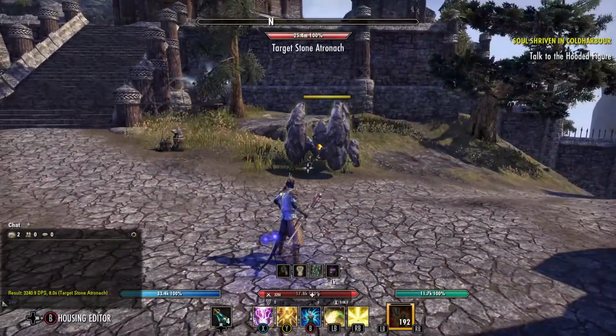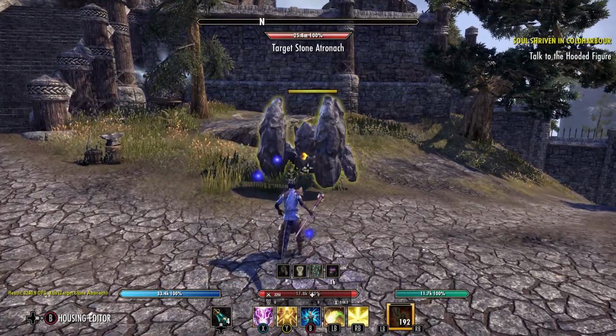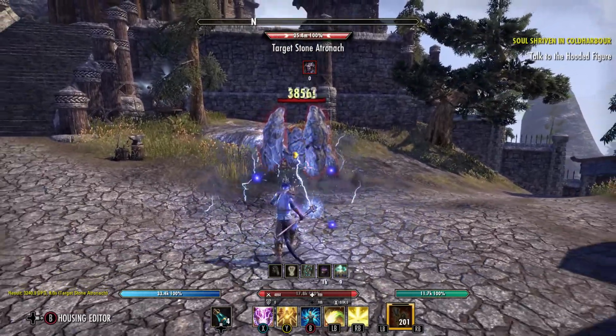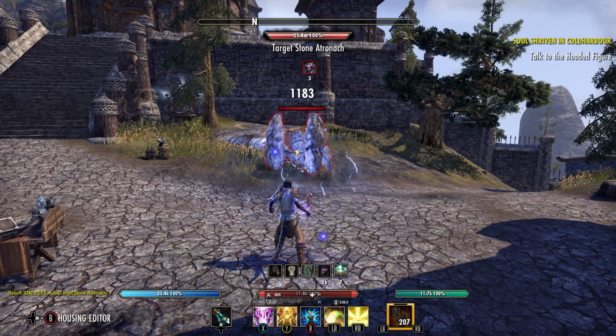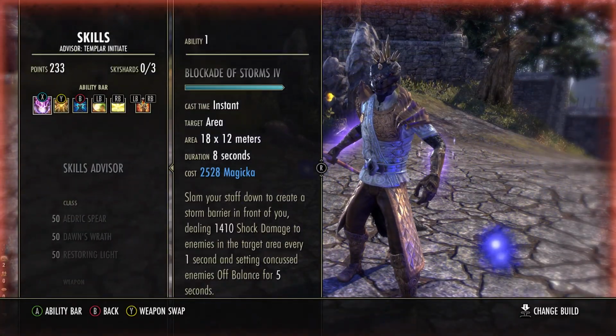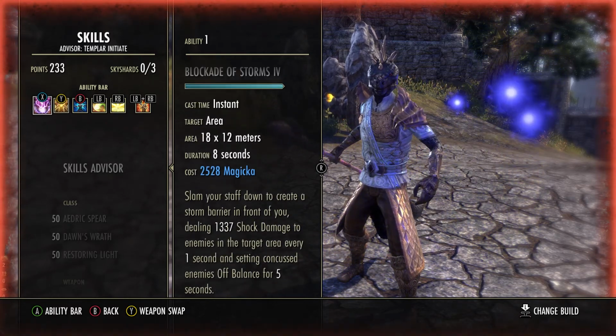Because even though Blockade of Fire will do more damage, like always, Blockade of Storms can set them off balance, which lets you get more resources back when you heavy attack. It's actually double. It's quite a bit. It also gives us minor vulnerability because it's shock damage, which is more damage overall for the other damage dealers. So this is quite important.